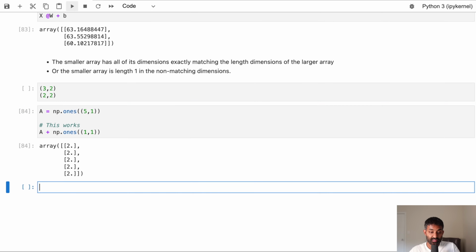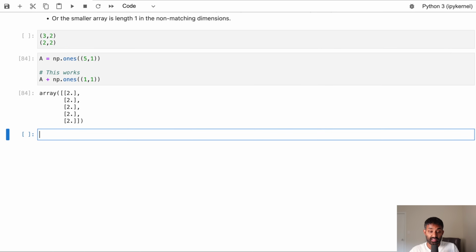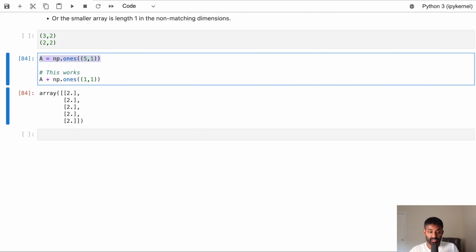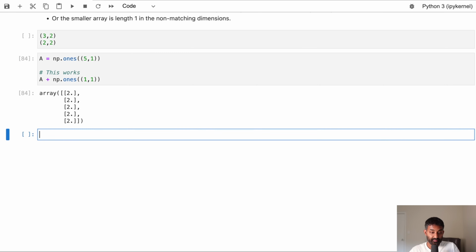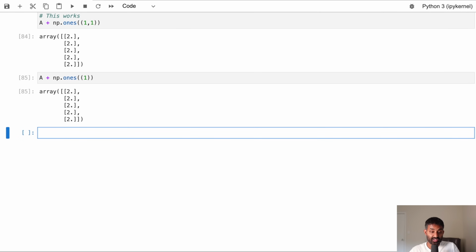So in this case, you can broadcast these two. We first initialize a 5x1 matrix with all ones. That's the numpy.ones function. And then we add in a 1-element matrix that's of shape 1, 1. So this will add 1 to each element in matrix A. This also works. This is just adding a vector.